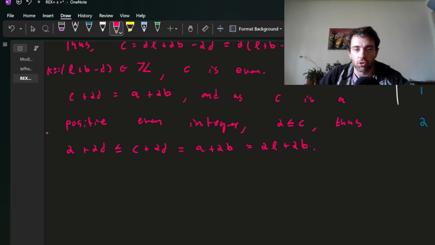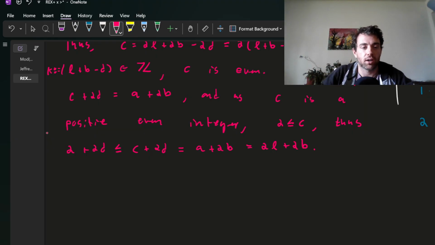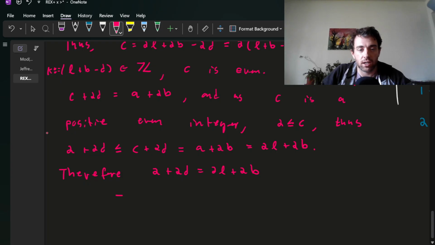Okay, great. So what I'm going to do is take a second to now combine these and really focus on what's important here, right? The very left part of the inequality and the very right part of the inequality. So I might say something like, therefore, 2 plus 2D is less than or equal to 2L plus 2B. And this implies, dividing by 2, that 1 plus D is less than or equal to L plus B. Keep making little typos.